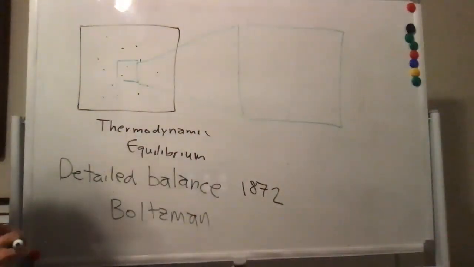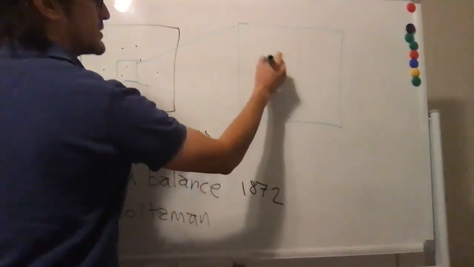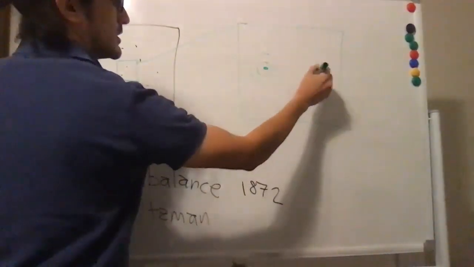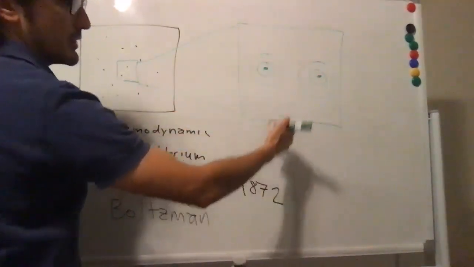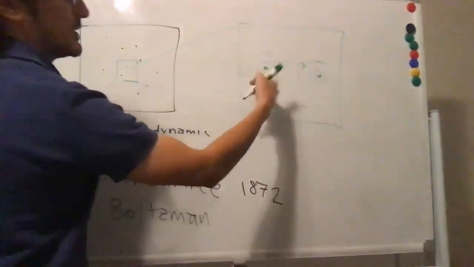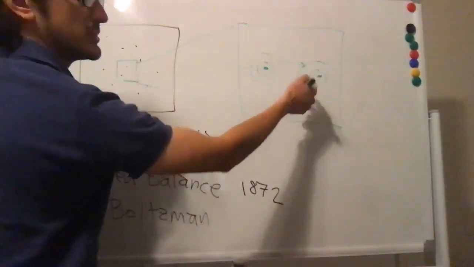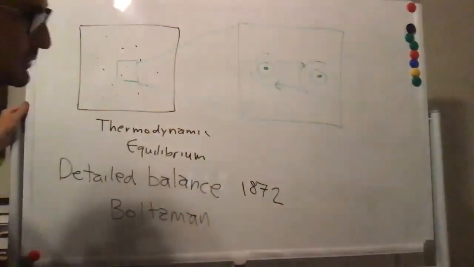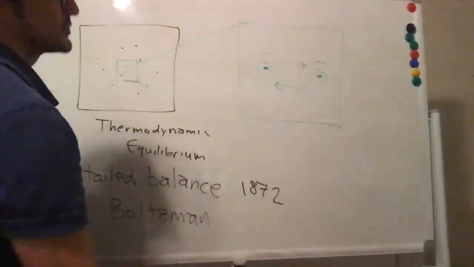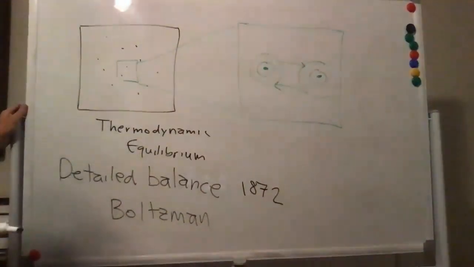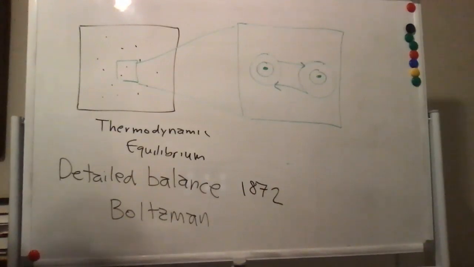you will see that your equilibrium is actually dynamic equilibrium. So you may have your one atom over here. It is accelerating locally. It emits a photon, and that photon is absorbed by another atom, and this other atom, after a little bit, is going to radiate it back, maybe not to the same atom, but this is going to be a similar process. So this is essentially just conservation of energy.